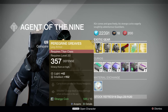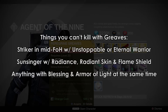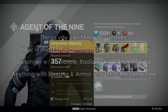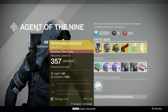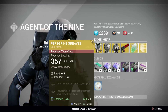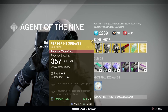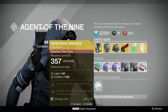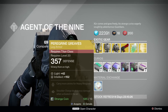In PvP, this basically kills nearly any target regardless of their shields, damage reduction, you name it. I think the only thing it won't kill is an Eternal Warrior Titan in mid-Fist of Havoc, or maybe an Armor of Light Ward of Dawn Defender Titan. Are these going to be worth your exotic slot? I'm still going to say probably not. I don't see myself using these over the Armamentarium. Yes, they are a counter to shoulder charging a Warlock wearing the Ram, and a counter to shoulder charging targets who are mid-super. But I personally value having something like double grenades way more than a boosted shoulder charge, because I use shoulder charge way less than I do my grenades.